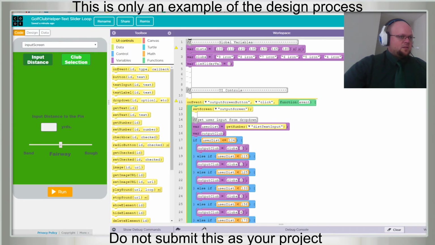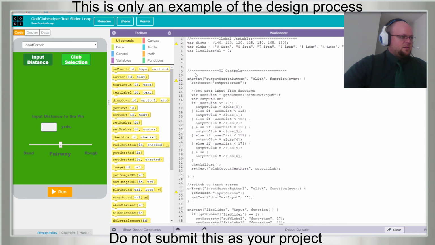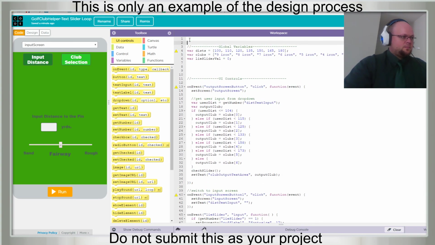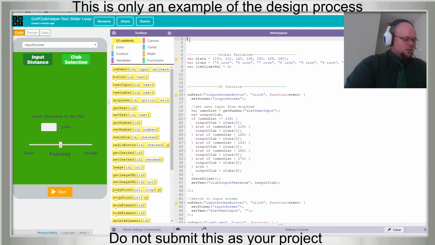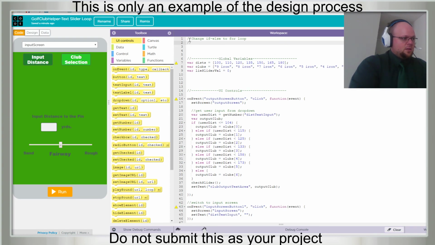And let's add a comment at the very top. Change if else to for loop, and input or use slider value.